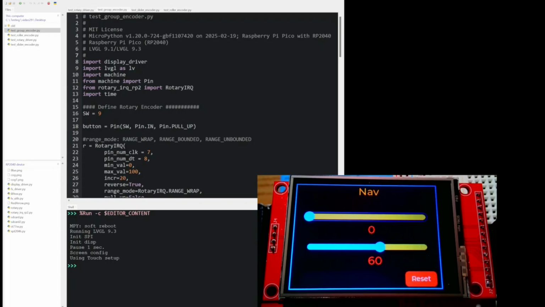Meanwhile, we can turn the knob and now see values change. I can press the rotary switch, putting the slider back into navigation mode. Now I can reselect the other widget.